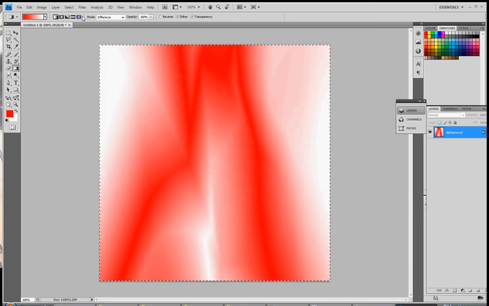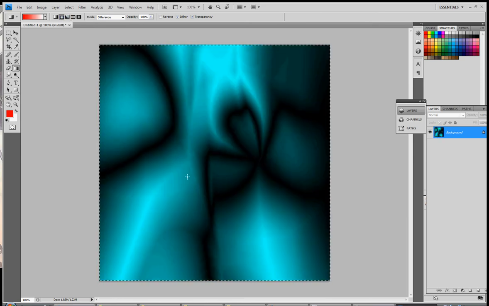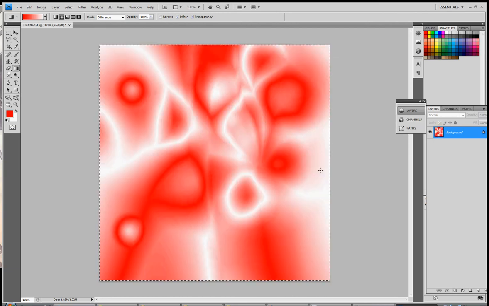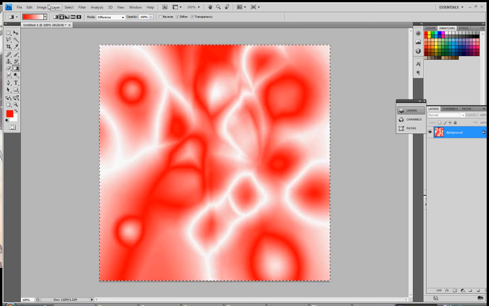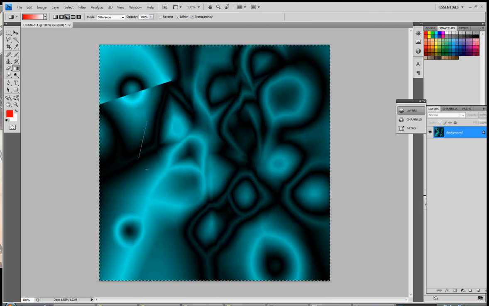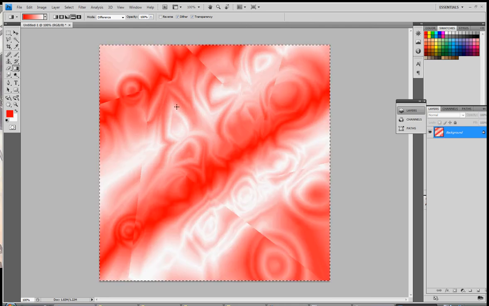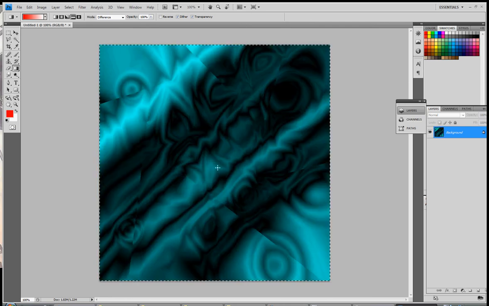Now what you can also do is choose these different types of gradients right here. This is a radial gradient. You see it'll do little radial patterns within it. So you can create little dots, bulbs. Here, this gets that nice little sharp contrast line. And let's work on just the straight one. I forgot what you call this. You get those nice patterns. And there you've got a nice little satin look. So that's how you create a nice little cool satin type pattern.